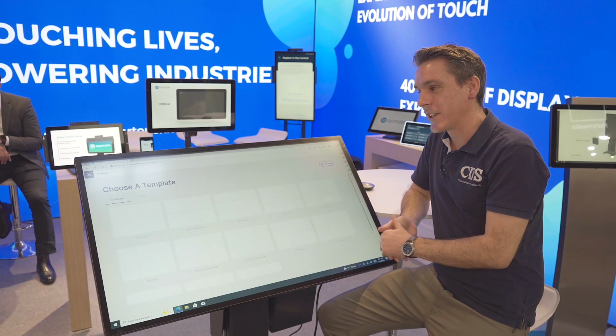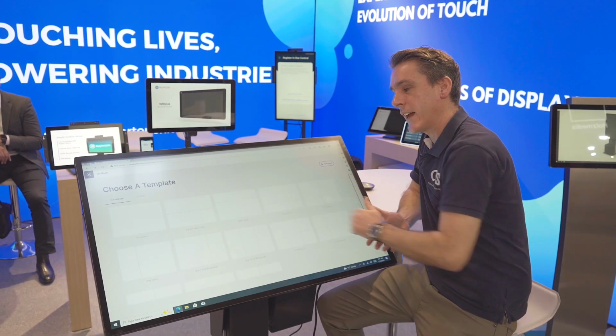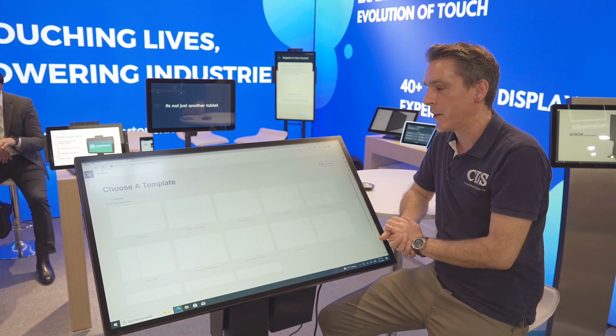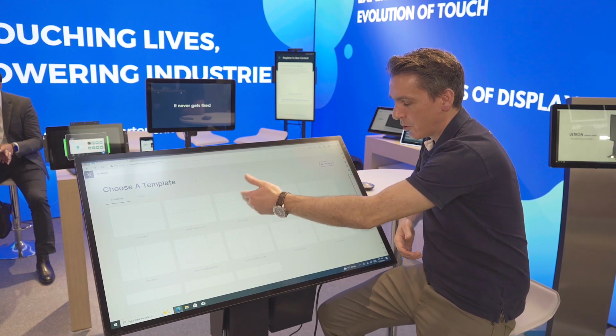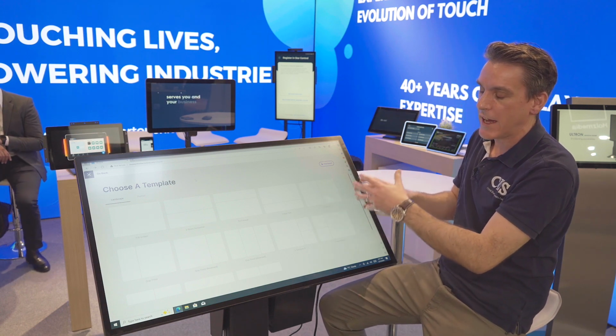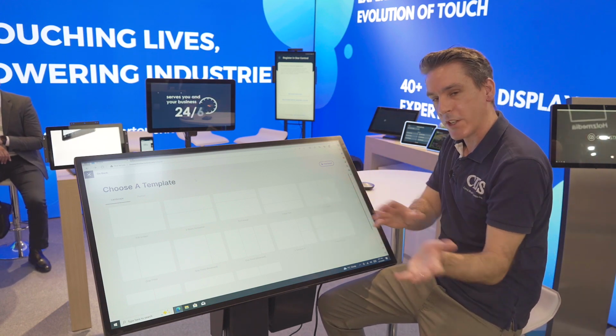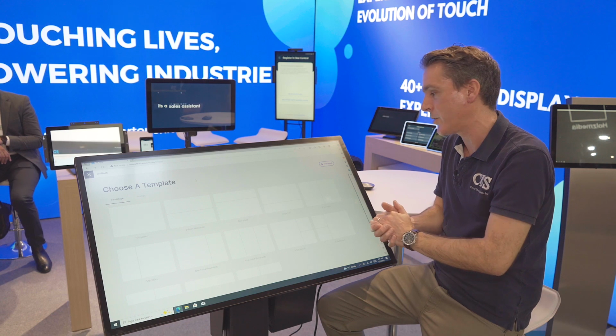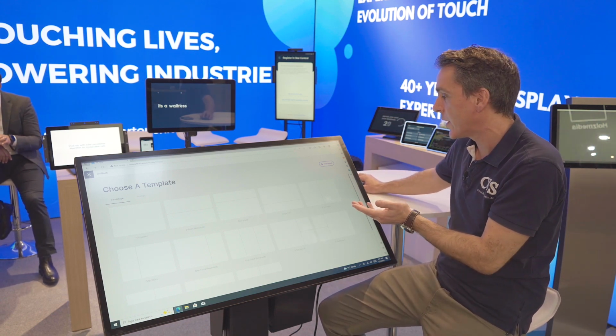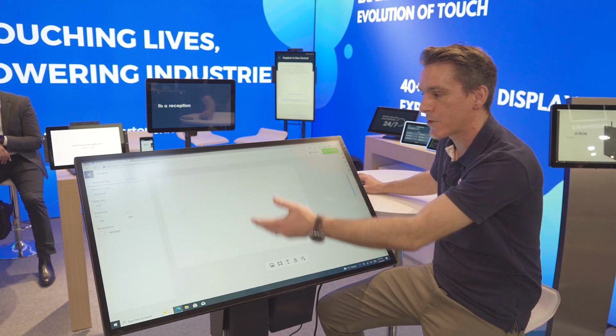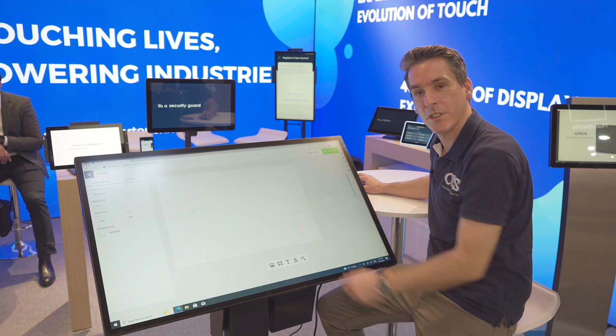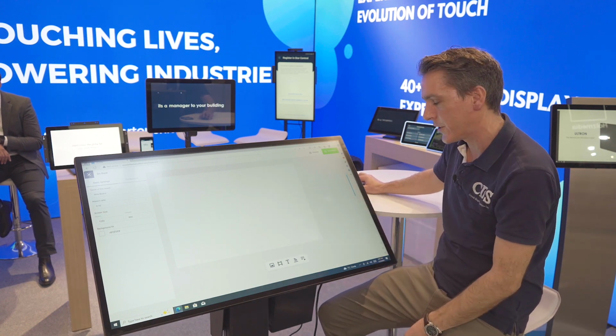On the home screen, you'll see we've already allowed for several different templates for you to use: full screen, dual rows. This enables you to have already templated options, and you can just drag your content, videos, images into it, or you can do it on your own. So with a free board, you have complete control over your canvas to be able to deliver any windows that you want onto the screen.